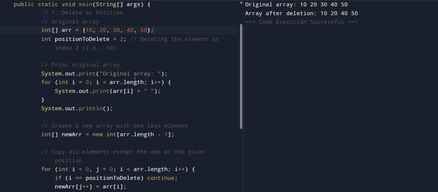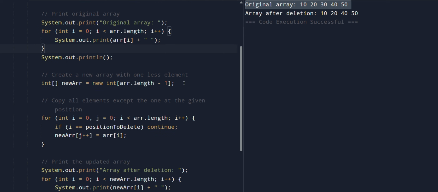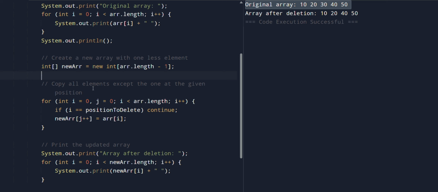This is the output for the original array: 10 20 30 40 50. Since arrays are not resizable, we take a new array of length minus 1 and copy all the elements except the given element into it. We make a condition: if i equals the position to delete, we continue, so we don't insert any element there.